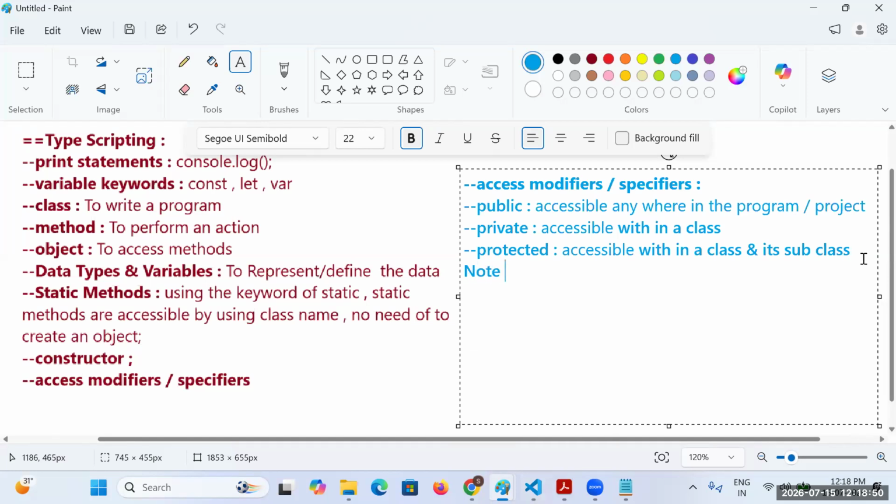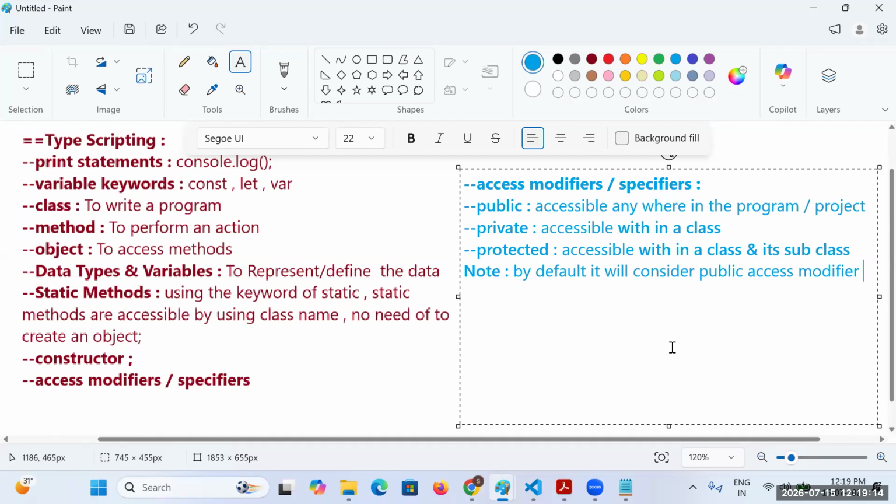You can understand that by default, it will consider the public access modifier.